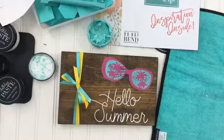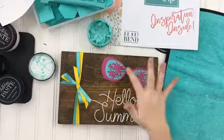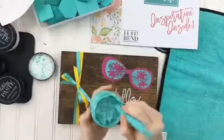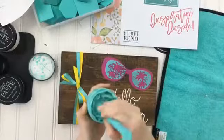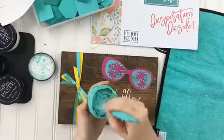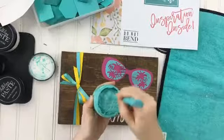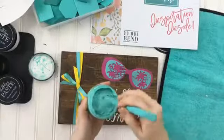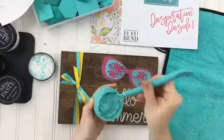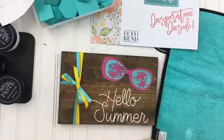I like it. So since that spot didn't really come out, that happened because my paste was too thick. I didn't mix it up good enough. I didn't have enough water. There we go. So what I could do is wash the transfer and then let this dry and go back over it. Honestly, I might leave it because I think I kind of like it like that. Kind of has like a retro vintage kind of look.